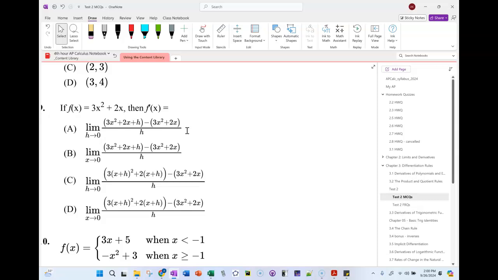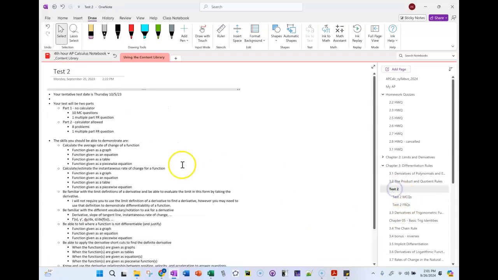If they ask you to differentiate something, I don't see a lot of free response sections where they've asked you to use the definition of a derivative to do it. So it's almost always just use the shortcuts. We want you to use the shortcuts. Sometimes if you have to prove something, that's where the definition of the derivative comes in handy, or if you have a graph where all of a sudden the shortcuts are meaningless because you don't have a function, where you have to think about using that definition there. But it's most often going to be something like this. I should look at the test format here.